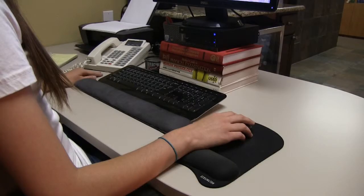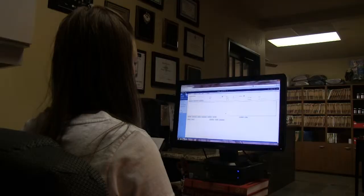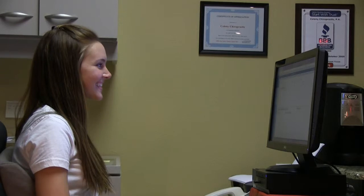The shoulders are back, arms drop, and your elbows are supposed to be at your sides, and then you have a 90-degree angle at your elbow. And then your keyboard's supposed to be right in front of you, and then the mouse just barely to the right of that, or left if you're left-handed, but to the right of it usually. Your monitor is supposed to be positioned right at eye level. You can give or take an inch above or below, that's fine, but it really does need to be at eye level. So many people are looking down at their monitors.